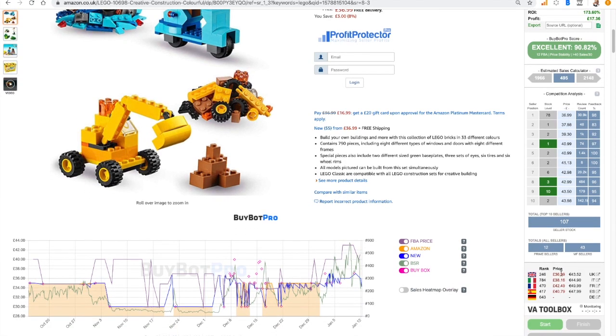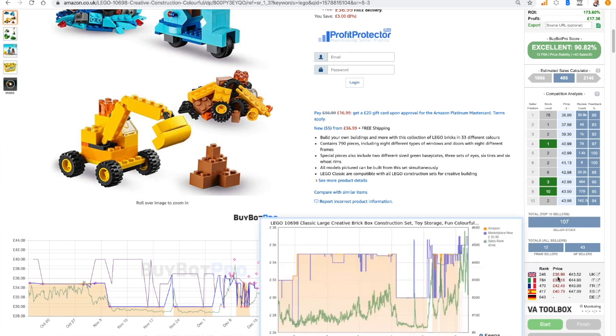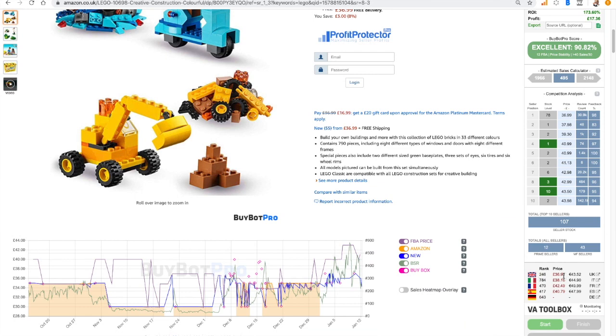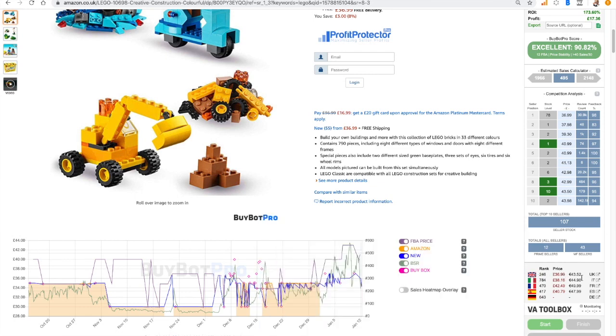So if we continue down here, if you're in the UK and selling into Europe or looking at Europe, you can go here and have a look at different information that shows up here. So this is for the UK. You can see you've got UK information there. And you've got Italy, France, Spain and Germany.